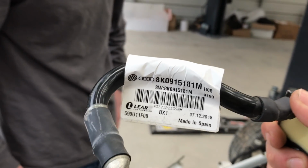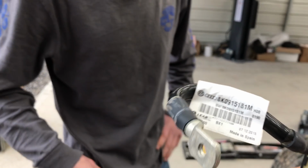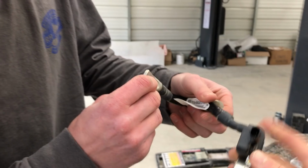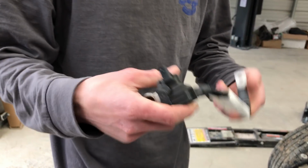There you have it, boys. It's made in Spain, so we're gonna have to fly out there and see if they can. Yeah, the dealership out in Spain for sure. But look, there is a Volkswagen and an Audi dealership, so these are very common on Volkswagens and Audis. Yeah, they should have it in stock.